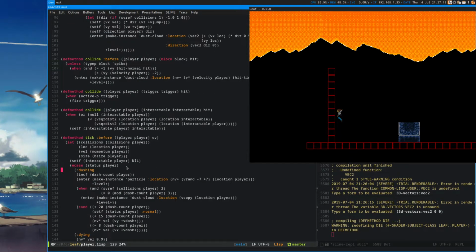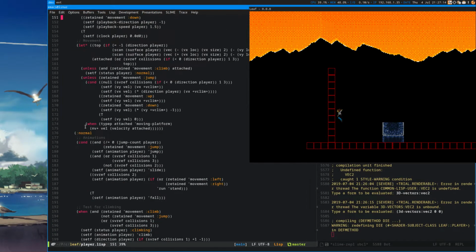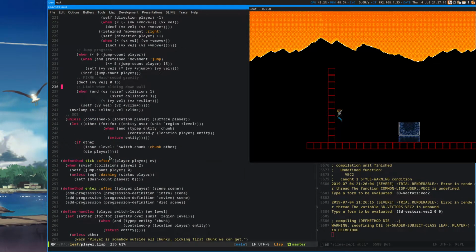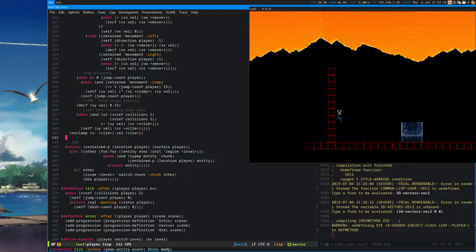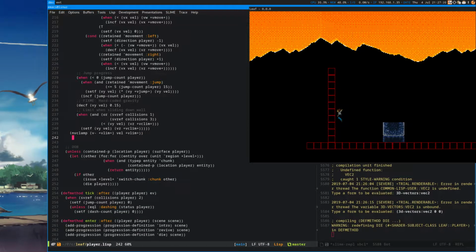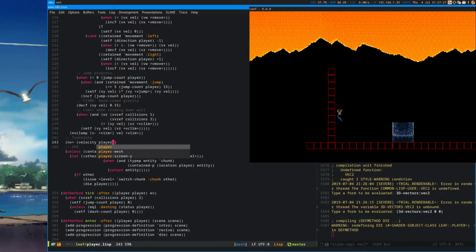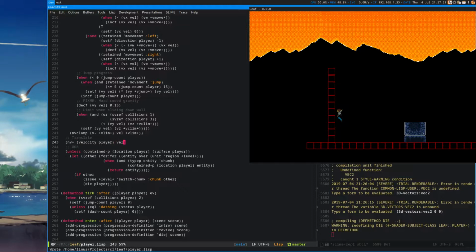Okay. So now everything in here accesses the momentum, which means now we can translate to velocity. And B plus velocity player. No.